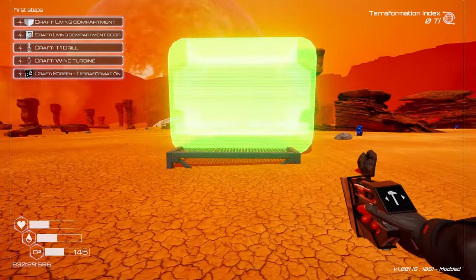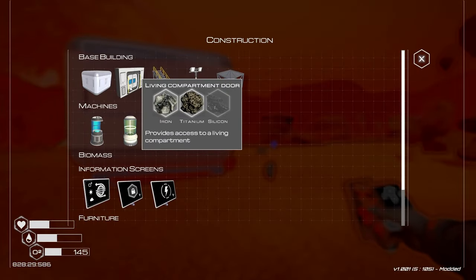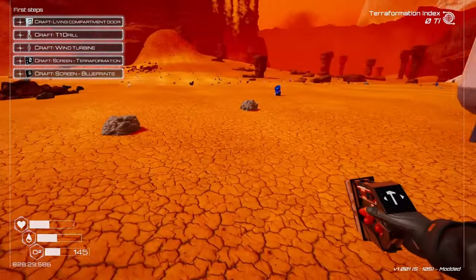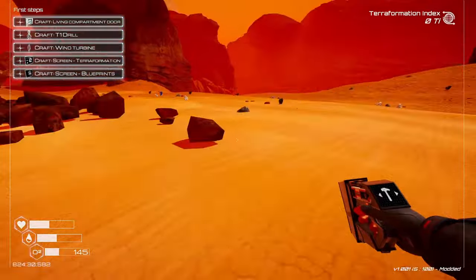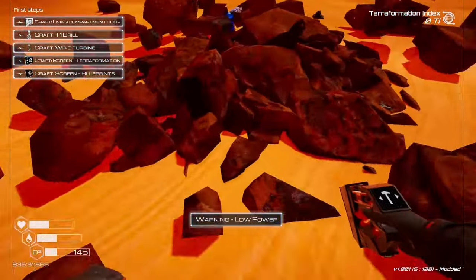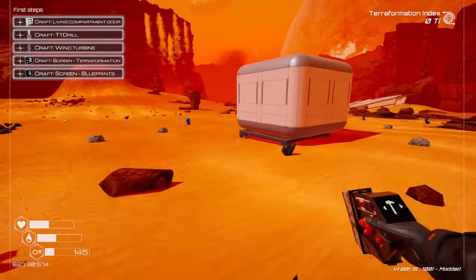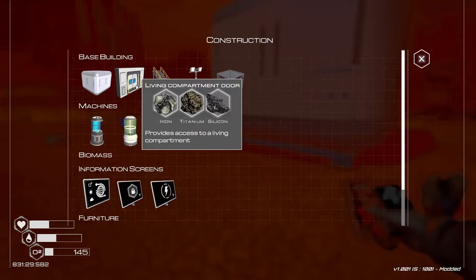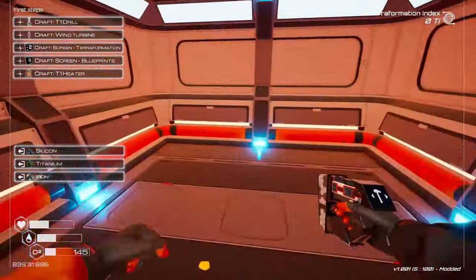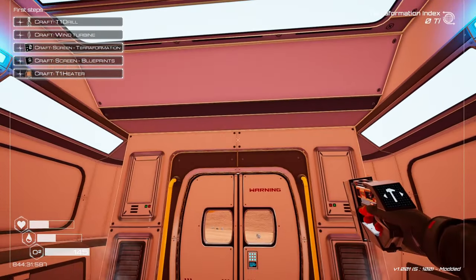Let's put this one in here. Okay, let's put this one in here. Missing one silicon. Well, why didn't you say so, mister? Where's that poop? Gotta find the poop. Poop, come with me. Yeah, I know, I'm trying. Phew, made it.